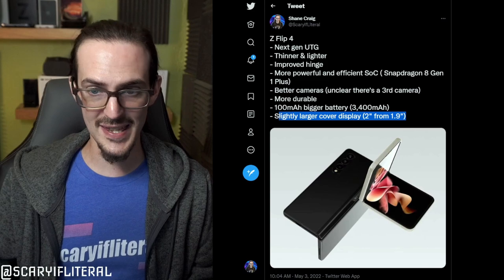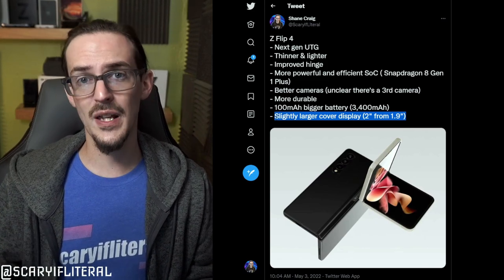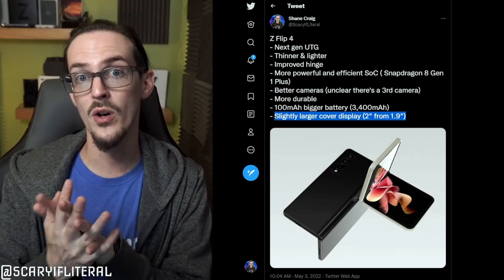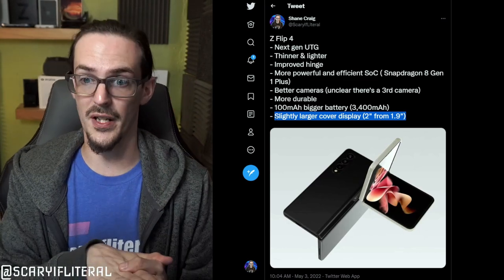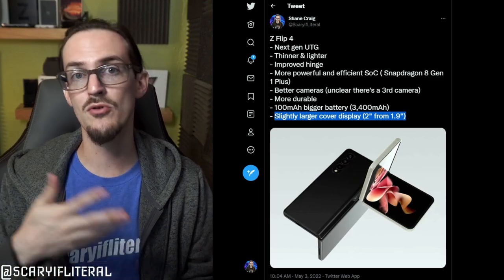And then a big thing here is the cover display. So obviously on the Flip devices, when you close the thing like a clamshell, you get a situation where you can't see your screen, right? So they've put a cover display on it, which is currently 1.9 inches, and it's going to get slightly larger up to. Editor Shane here has to make a quick correction.